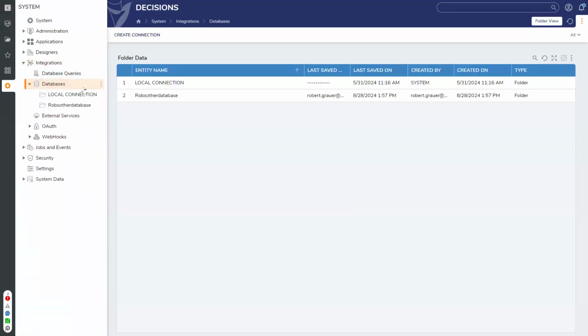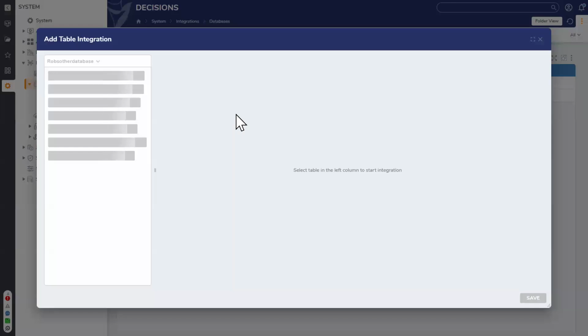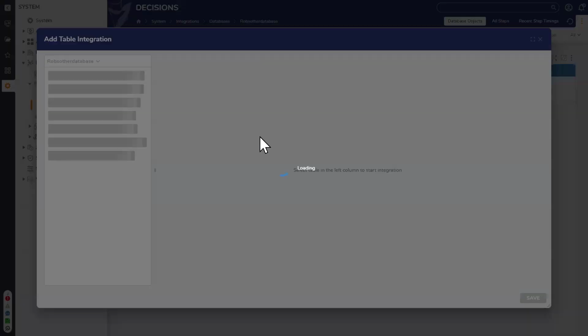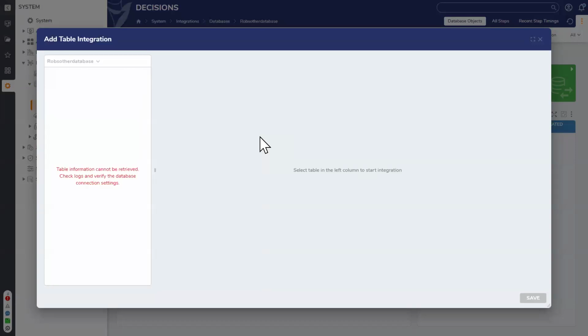Okay. And then after we do this and run that, it should be available for us to reference inside of our report viewer, right? Exactly. Well, once you create that connection, there's a second thing you have to do. Robert, could you demonstrate the table thing? So Robert has another database right there, right? What you do here is you right click, and then you add a table. Then you pick the table that you want to integrate with, and this might take a little bit because it's accessing the tables, and this may not be a valid one that we're testing with. But what would happen here is it would show you all the tables that you have. That's fine. So that means our connection settings are incorrect on our table.